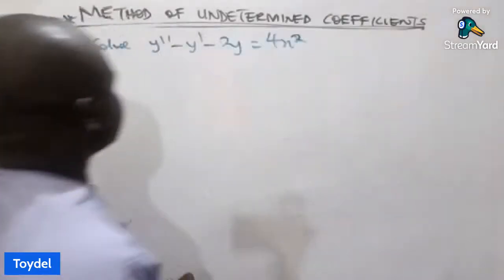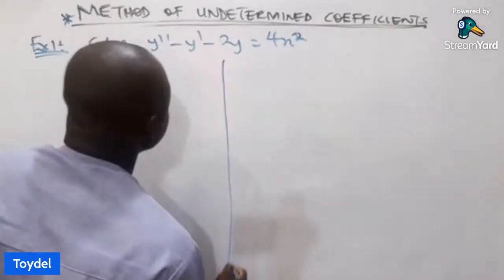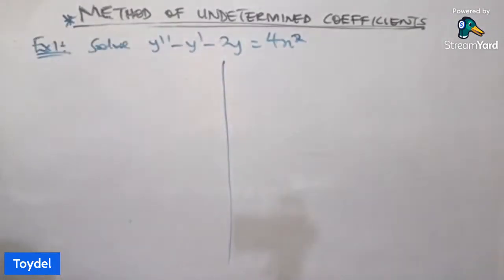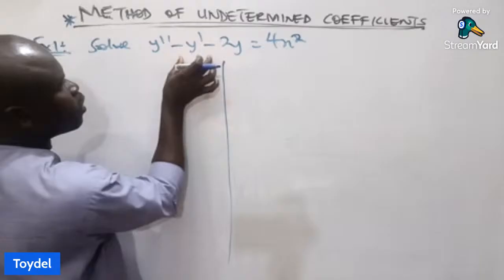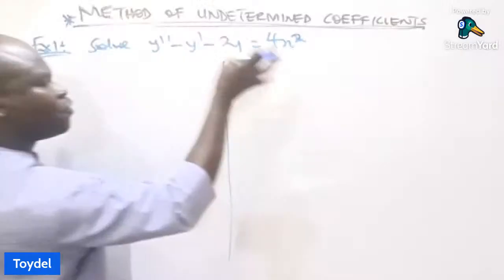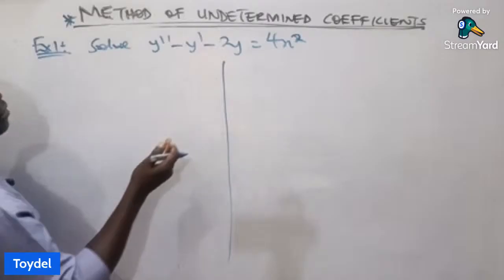In this case, you realize that this is non-homogeneous. Why is it non-homogeneous? Because the right-hand side is not equal to 0. We cannot solve this directly. We first solve for the complementary solution. That is, we assume the right-hand side to be 0 and get the value of the complementary solution, before we go ahead and find a particular solution. That is, we say the complementary equation.